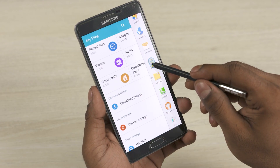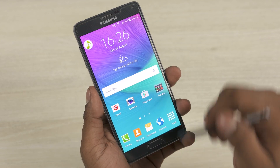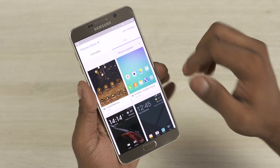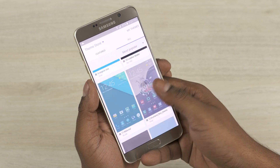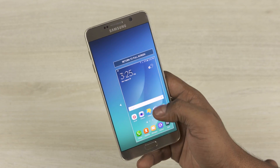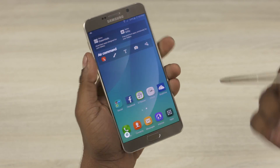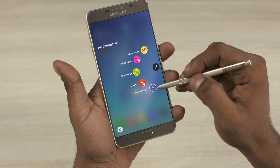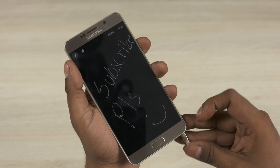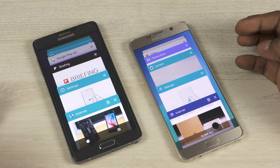The Note 4 has some great features like multi-window to run two apps side by side, the option to resize the window, have an app float on screen, minimize an app with little icons floating on screen, the ultra power saving mode, the private mode, and so on — all of which are present on the Note 5 as well. Additionally, there's a theme store to download themes to customize the look and feel of the UI. There's an option to double press the home key to quickly launch the camera, and a new option to triple press the home key to shrink the display for easy single-handed usage. The S Pen functionality has evolved too — pull it out and Air Commands now show up from the side, and you can add app shortcuts there as well. You can also take notes with the screen off: just pull the S Pen out, take notes, hit the power key, and it gets saved — accessible from S Memo whenever you want. Overall, the UI on the Note 5 feels a lot more fluid and minor annoyances like the recent apps lag aren't present anymore.